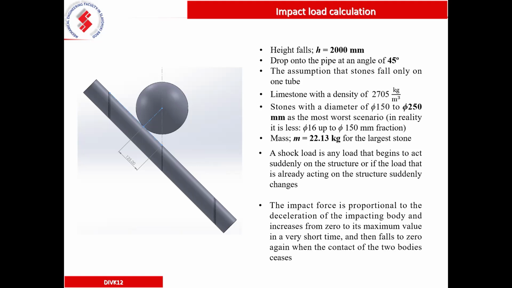The mass of the biggest stone was about 22 kilograms. So maybe you can imagine that 22 kilograms is practically falling freely from 2 meters of height. So dynamic deflection is not the same as the static one. We will see later on. And this load we should find to know what kind of damage we can expect after that.